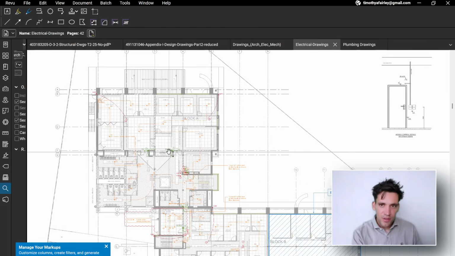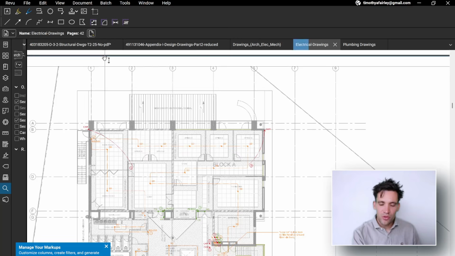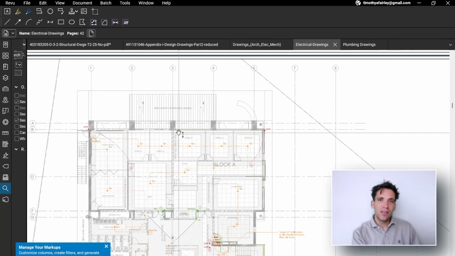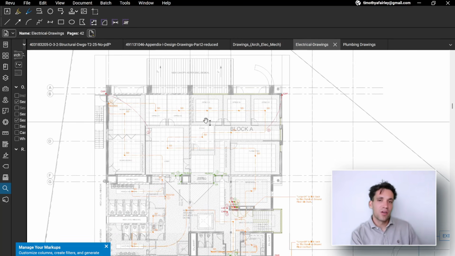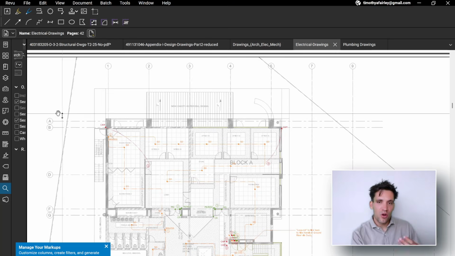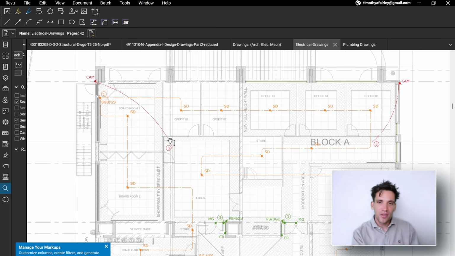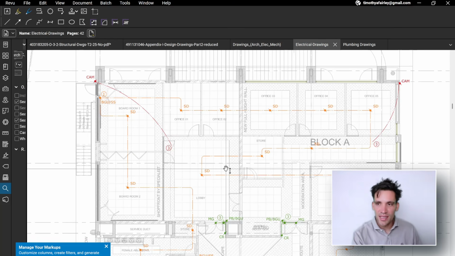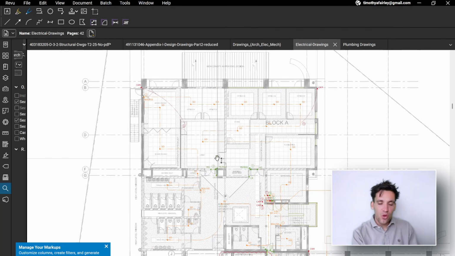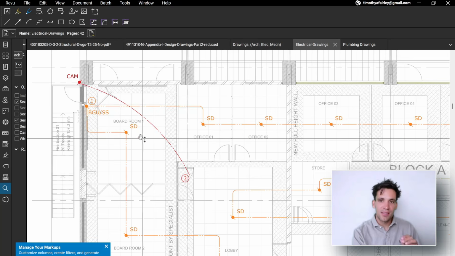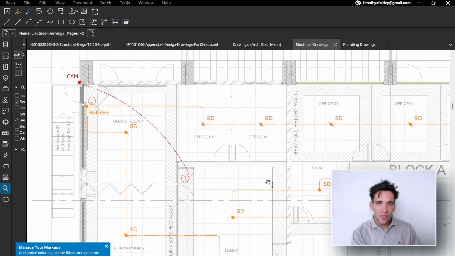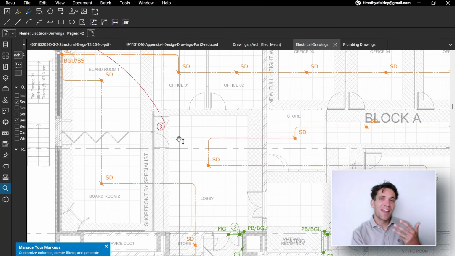So if I look at a different set of drawings, this is an electrical set of drawings, you can see I've got these same grid lines which help me orientate to where I am in the structure. We've got both the horizontal and the vertical grid lines, and then I can see an orientation of where the equipment is. So this, instead of being a floor level plan, is a reflected ceiling plan, so I can see where stuff is installed in the ceiling. Again, it's just a geographic layout showing where everything is.